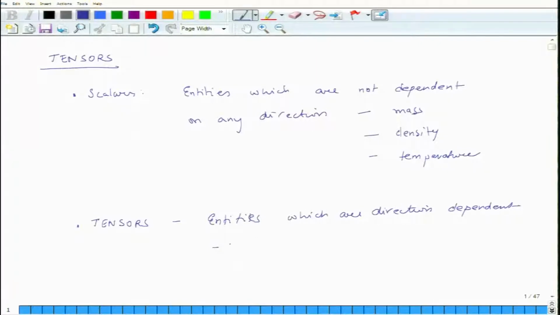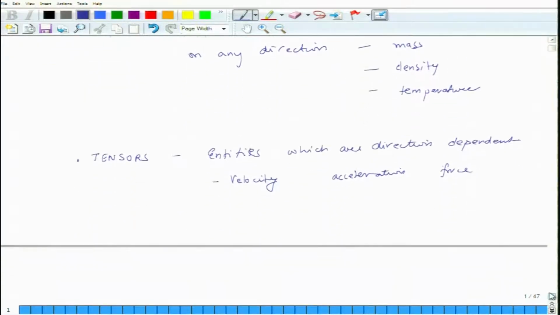So, examples of this would be velocity of an object, or acceleration, or force. So, what do I mean by the dependence on direction? Suppose there is a force and its magnitude is the length depicted by this. Now, this is my x axis, this is my y axis, and with respect to this coordinate system, suppose the angle with respect to the x axis is theta, then Fx is equal to modulus of F times cosine theta, and the component in the y direction, Fy, is the magnitude of F times sine theta.